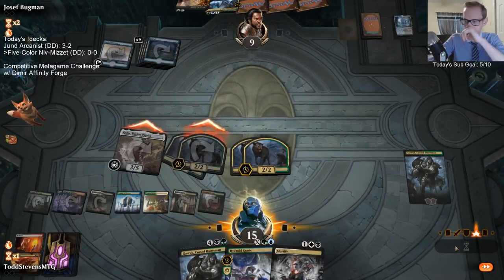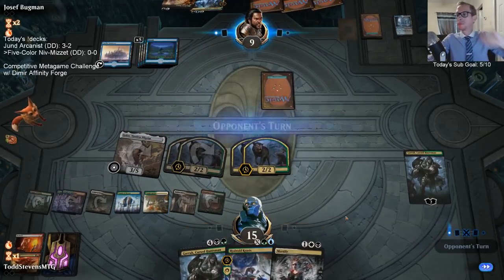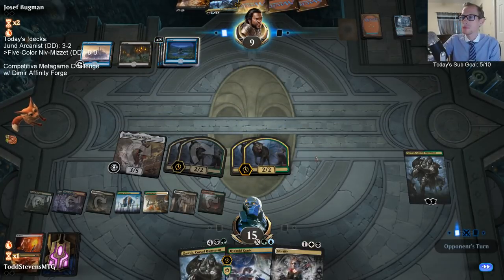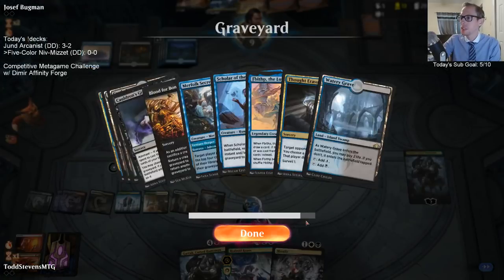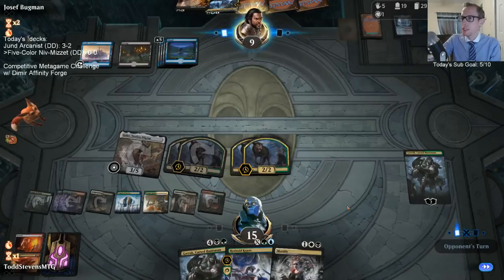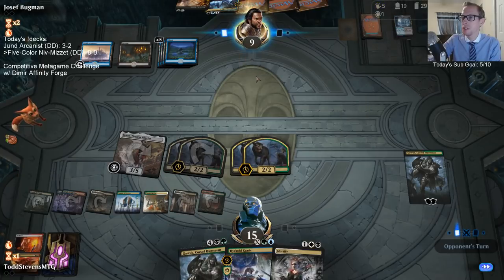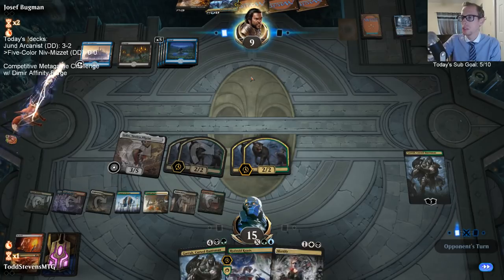They're down to 9. So that's pretty good. Yeah, I scry black man to the top. Probably not much of a surprise there. But they cannot go like Lich plus Blood for Bones. They'd have to have, you know, a blue creature and Blood for Bones, or a black reanimate card.